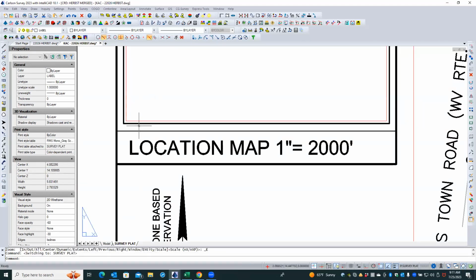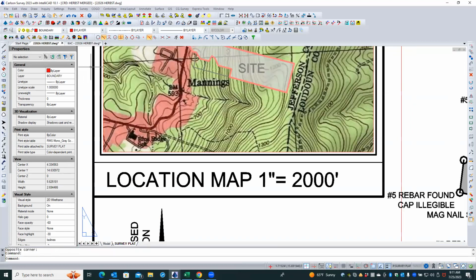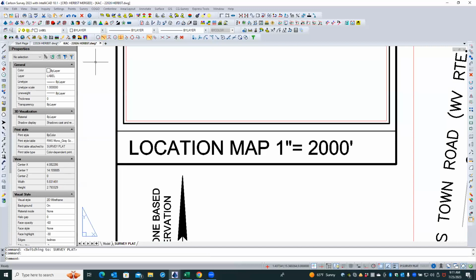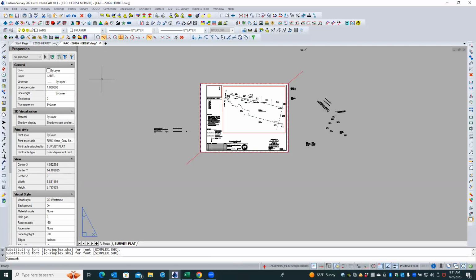Wait, which drawing is this? Is it the good one that you want to take it from? No, that's not the good one. That's the one I started on. The one that has your initials in front, KAC, is the good one. So what, I'm not seeing it show up now. What's going on with it? Well, it's not in there.